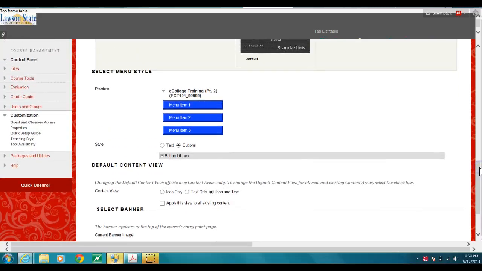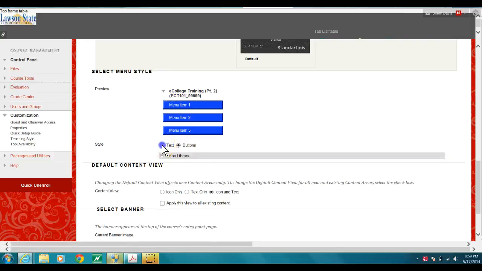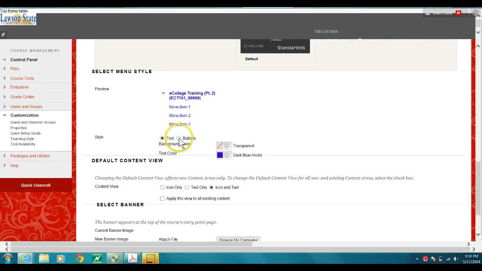As you can see, because this course is already set up, I've already changed it to this blue menu bar. Now, when you first enter Blackboard, typically you may see text. Some people like text instead of the buttons. These are the two options to display your menu bar, and both have the ability for you to change the color.